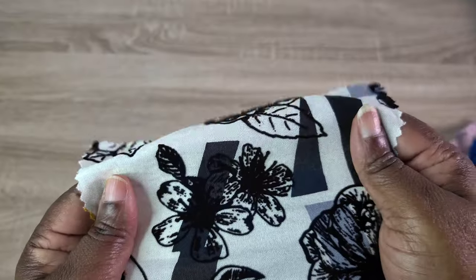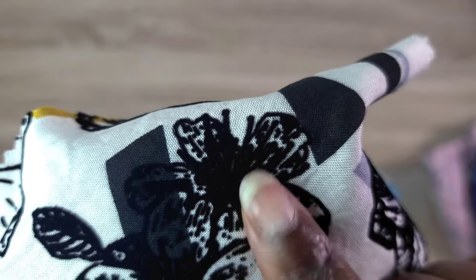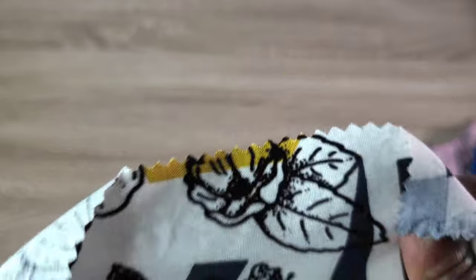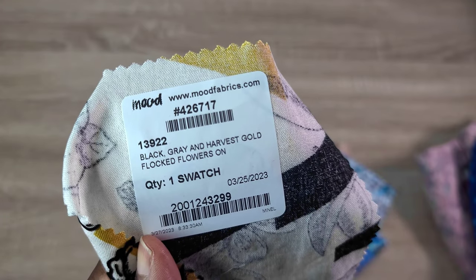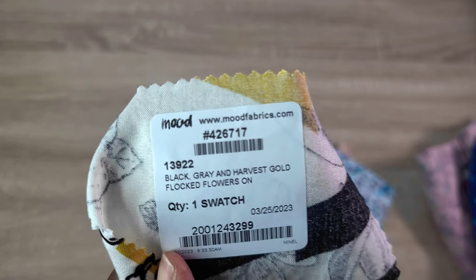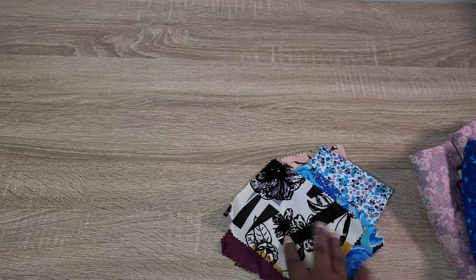And then lastly, I picked up this fabric here. I didn't really care for this one. It has like velvet material on top of the flowers, which I don't really like. It is a cotton fabric. I love the print, but I don't really like it as much. This is black, gray, and harvest gold flock flowers. And that's the item number there. So I didn't really like that one as much.